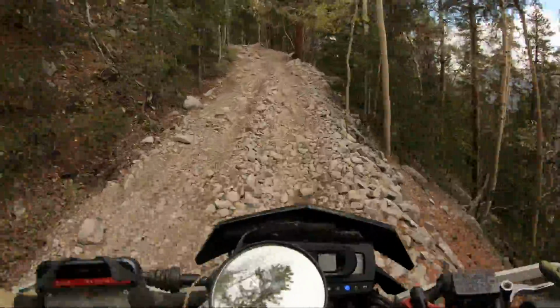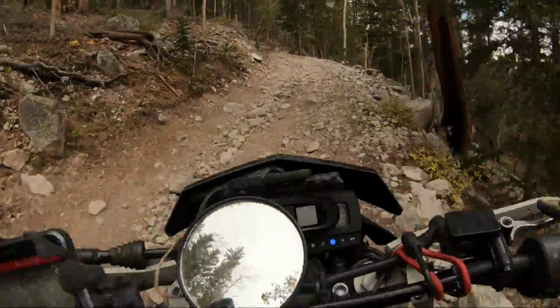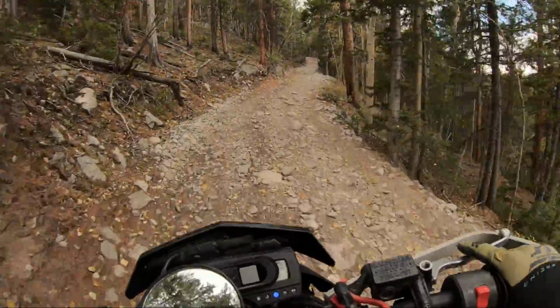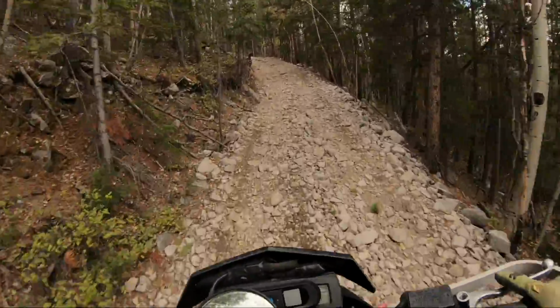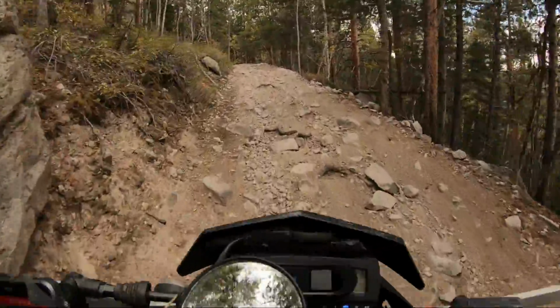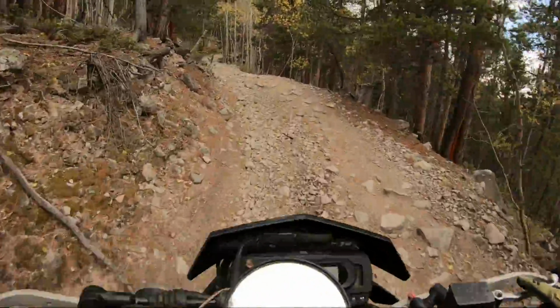It was fun, and I know it's a 250, it's not a 450, but I was still happy with the delivery of that 250. So hands down, I do like smaller CC dirt bikes just because they're more fun to ride, they're more nimble, you can be in the revs a little bit more, so it has a little bit more of a fun factor. Popping wheelies and stuff like that, they're a lot more predictable too versus a 450.